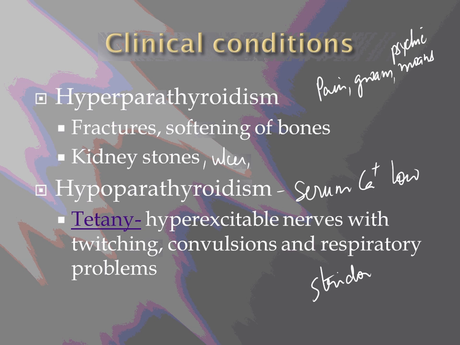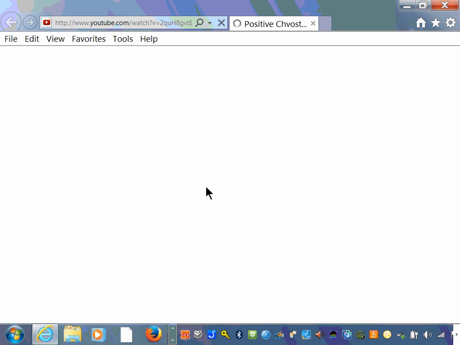Such a condition is known as tetany. This is different from the disease tetanus, for which you receive a vaccine. In tetany, a little stimulus will cause a spasm, and very often the people have very typical hands. The hand looks very stiff like that. So let's look at a little case of someone who has tetany.